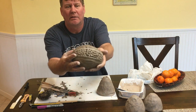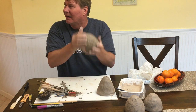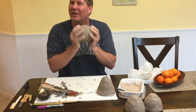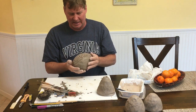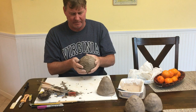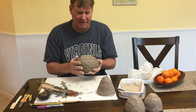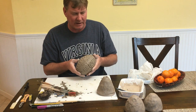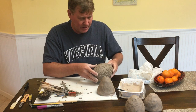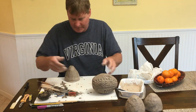All right, what do you think of that? It's kind of fun. Shake those up so they don't get too stuck in there. As they dry, they'll loosen up. All right. So, seed pod. There's a clay sculpture for the garden. Let's work with this guy a little bit. Let me switch these here. You can look at that if you want.